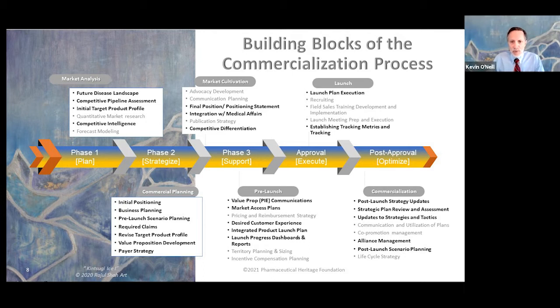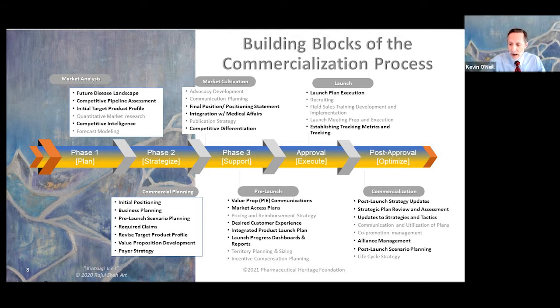And then as we move through into phase three, we begin to finalize things like the value proposition and market access plans, and we've got our positioning, and we're moving into messaging. So you can see it's a continuum of activities. All of these are critical. All of these need to be managed and scheduled. This is what brings us back to the importance of the launch plan, because there are many things to do.